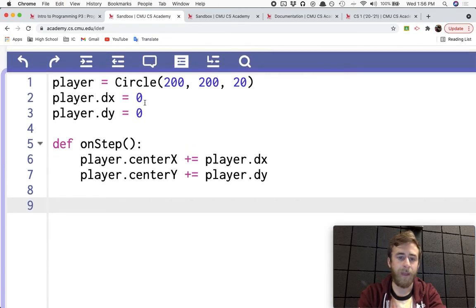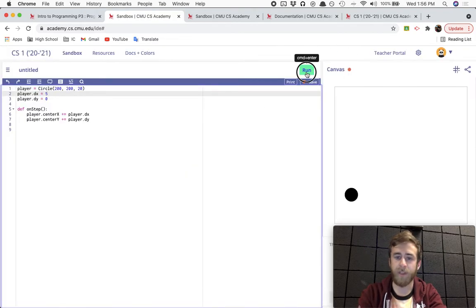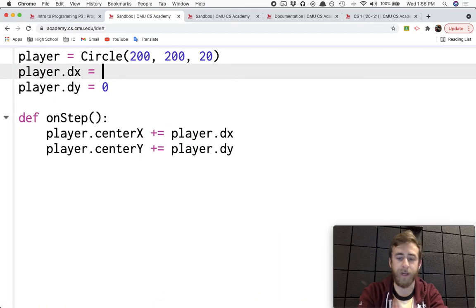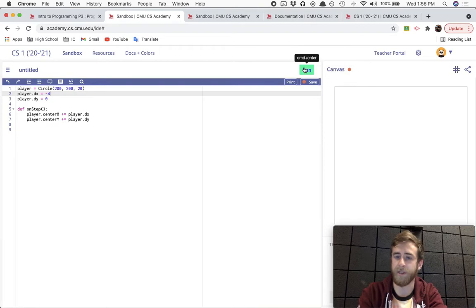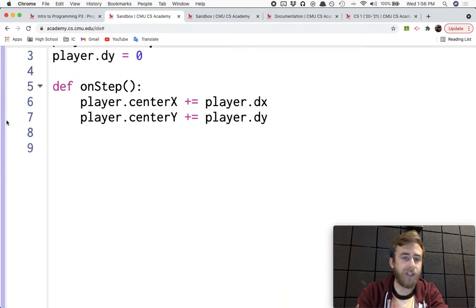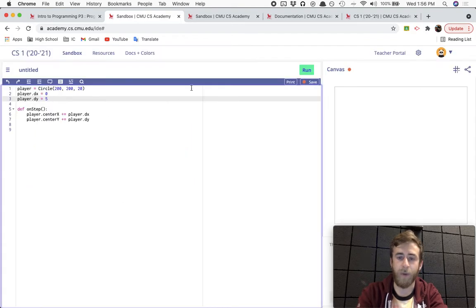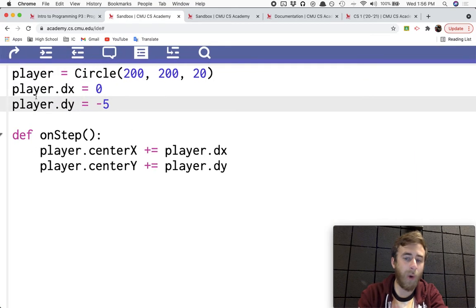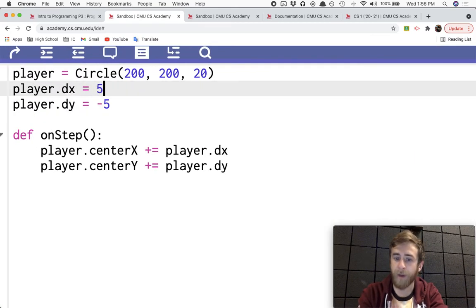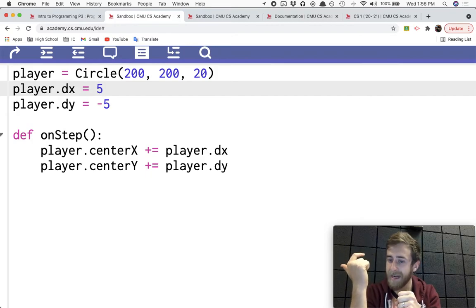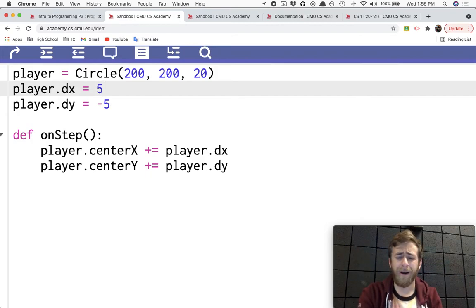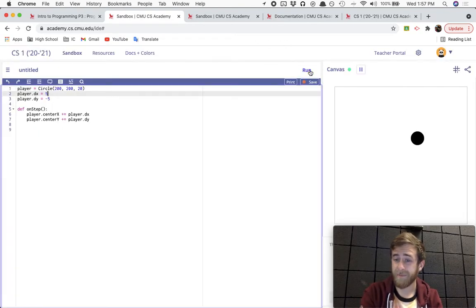If we cut this all out, if I'm moving just the x, of course I'm moving to the right only. If I'm moving, or, you know, make it negative, now I'm moving to the left, right? But only to the left. If I change just the y to be, let's say we're moving 5 in the y, now we're going to be moving only down because it's a positive y. Switch that to a -5y, now we're moving only up. But if I have both of them going, well, now I'm going to be going both up every step and to the right every step, and the right is that way on your screen. So we'll start moving diagonally, right?